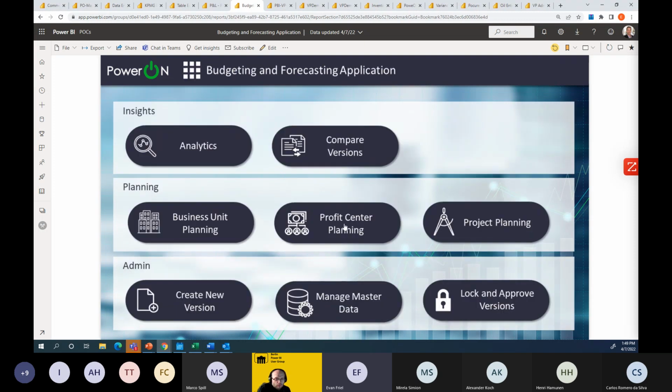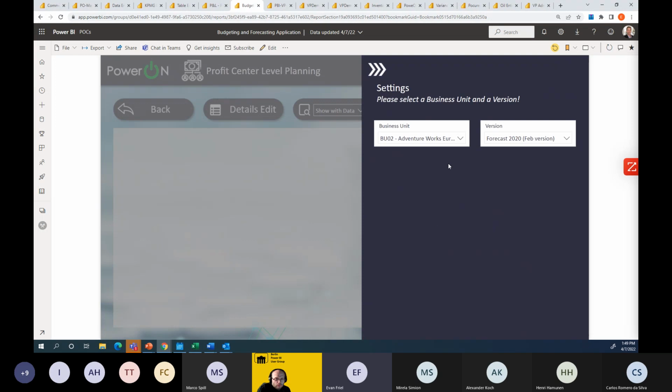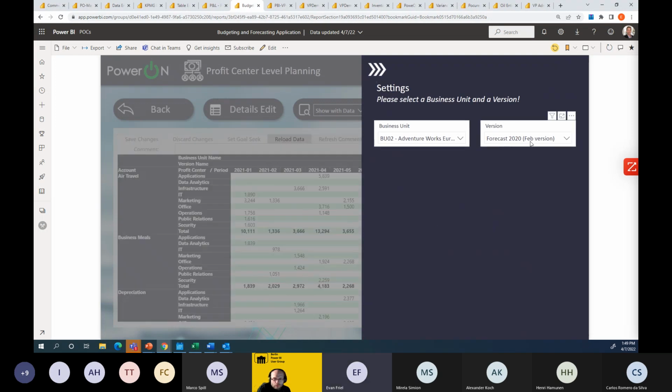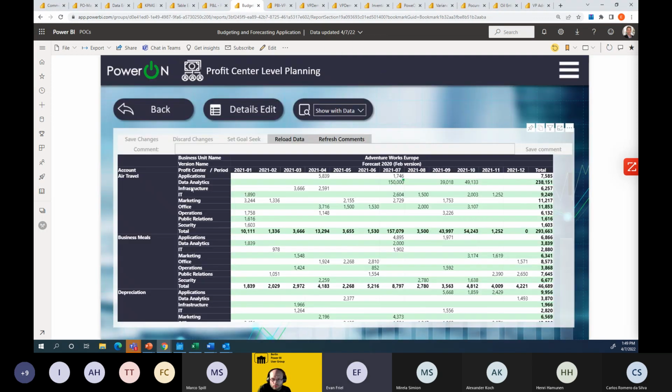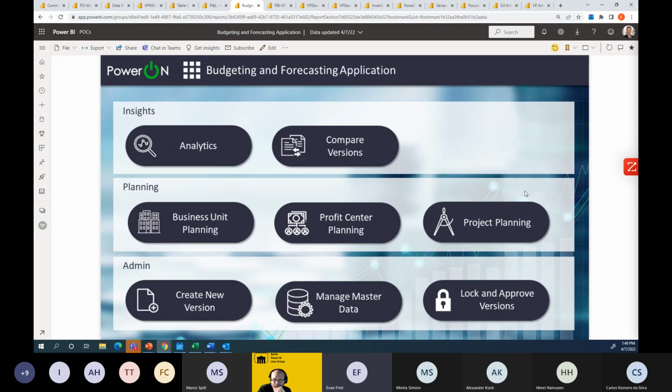So now within the same application, I can go back right to where that data was input, go to our profit center planning. The February version of that forecast is where that variance took place. And then I'm going to keep an eye on anything related to data analytics that looks a little off. And right off the bat, I see a pretty large figure, very close to the size of the variance that we identified on the previous screen. And I can see there's been a comment left here. And I can see we have received approval to add 500 licenses to a software subscription renewal, and that has been approved. So all in the same place, I can identify a variance and make sure that it was legitimate.